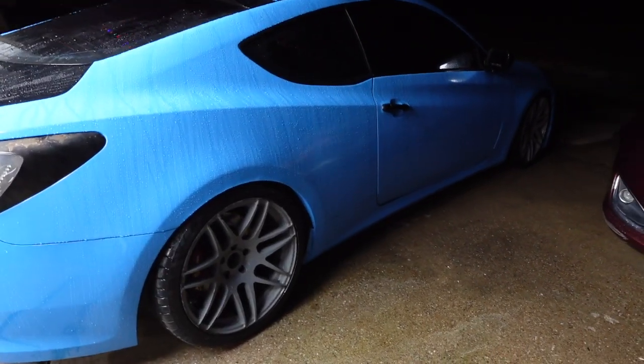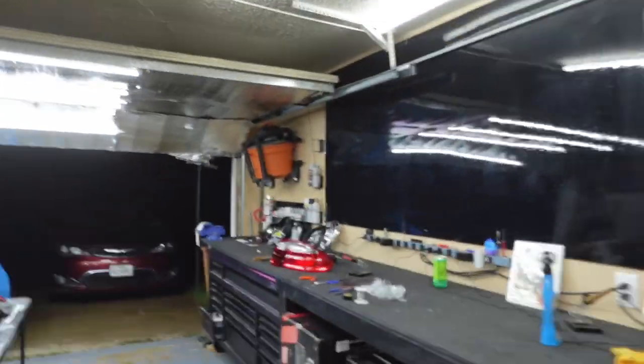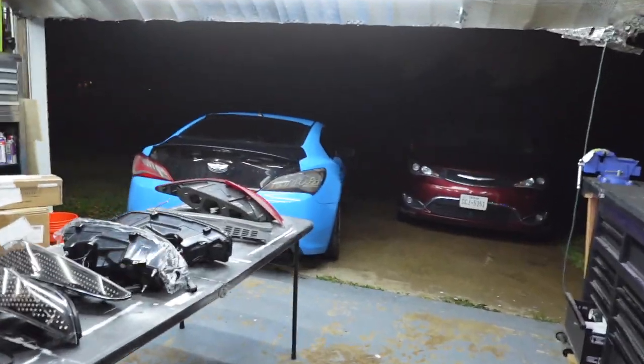So the bodywork, the body panels being replaced, done. The vinyl wrap, done. So excited to have that wrapped up and just out of my hair. Went ahead and put some replacement front tires on because the steering wheel shook so bad. They are used front tires, but they are on there and it's not shaking anymore. I need to get some shots of it during the day because it really does look amazing. This blue really pops. But for right now, I need to figure out this taillight situation.